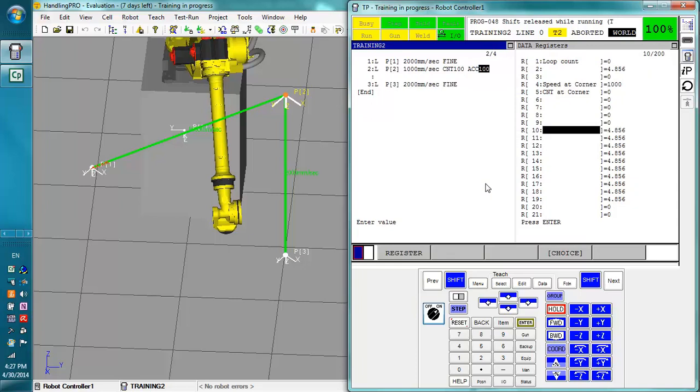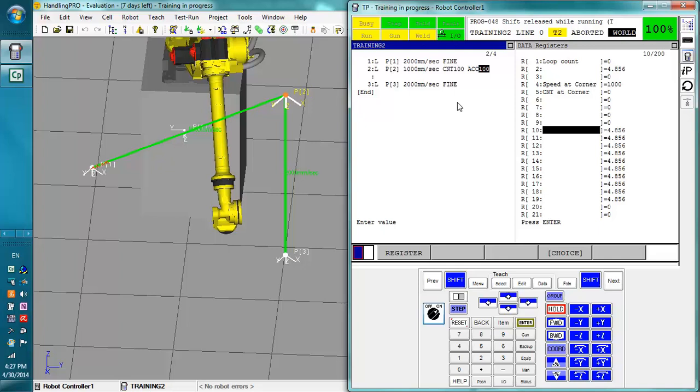By adjusting this value, you can adjust the acceleration and deceleration of the robot during this motion. So as it's moving to this point, it'll use this acceleration value, and as it's approaching this point to decelerate to it, it'll use that acceleration value as well.